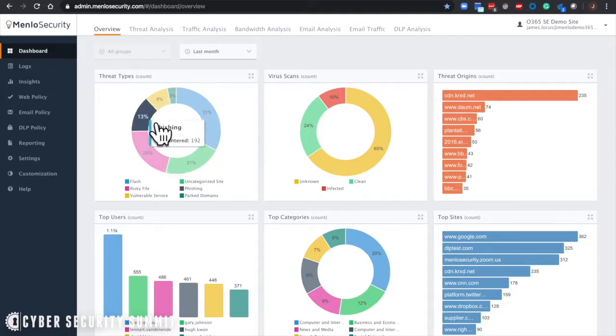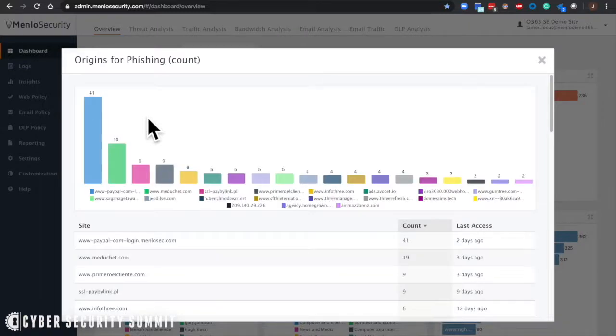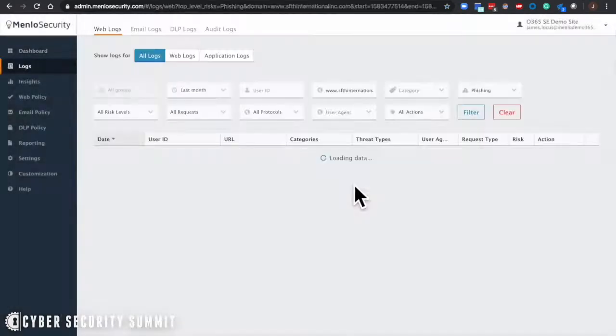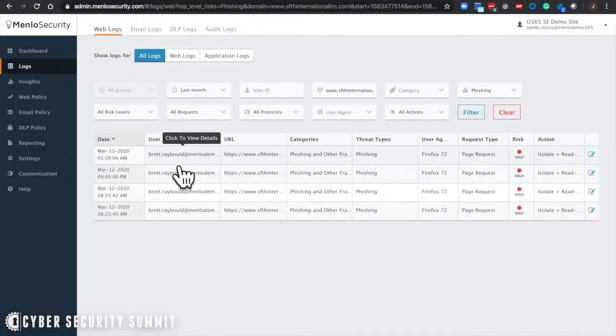Now, a Verizon study found that phishing accounts for 92% of attacks globally. So let's click on phishing to get a good idea of the types of attacks prevented by our system. And drilling down, we can see every prevented phishing attempt on the network in the last 30 days. Once a request is logged, you can then see the attempt by user. Now for a single user, let's drill down to the spreadsheet log.